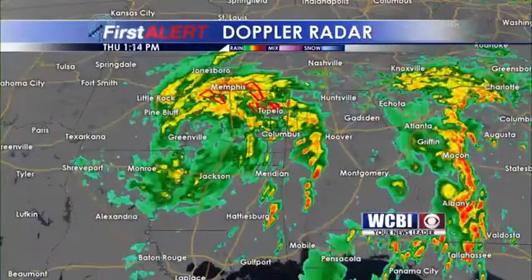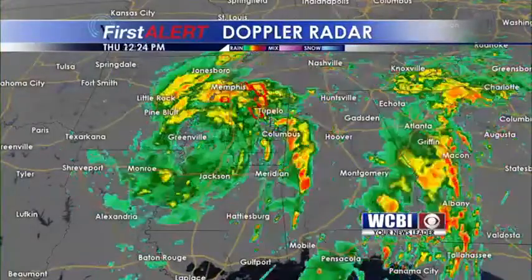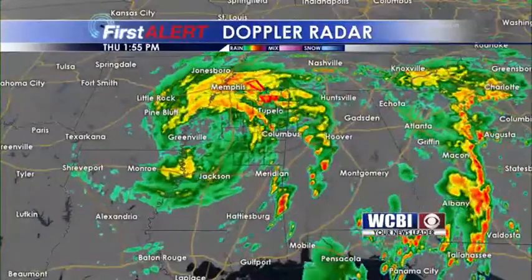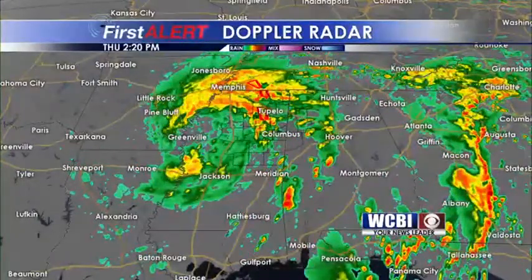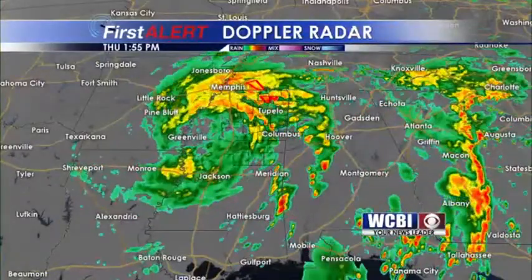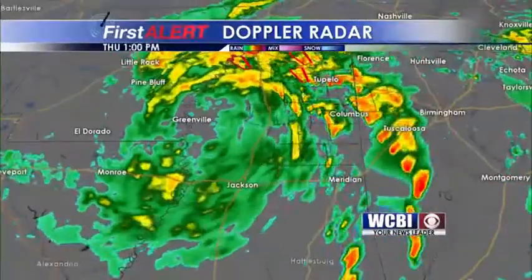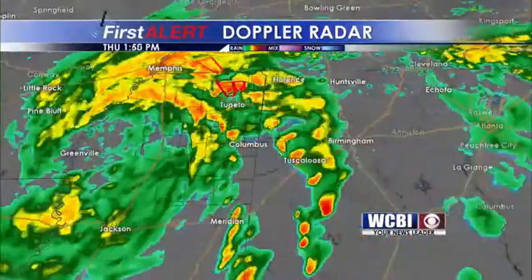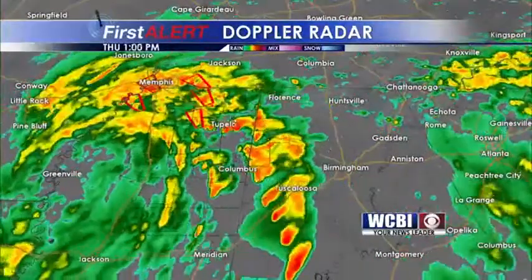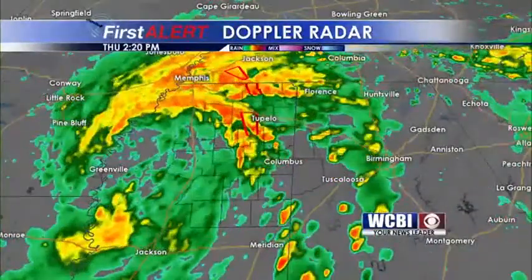We still have a tornado watch in effect for our area for another 6 hours. So 8 o'clock, this is going to go down as one of the longer tornado watches you'll ever get, about 8 hours. It's going to be a full day. But as we go into the late afternoon and get to the other side of Harvey, the showery side swirls back in and pushes all of these unstable storms and shower cells back to the northeast. So that's the picture of what's going on across our area this afternoon.